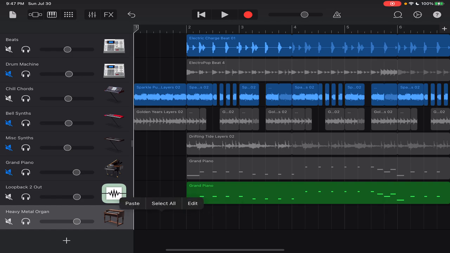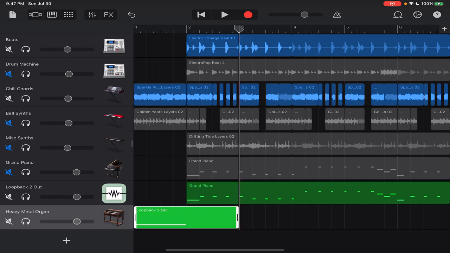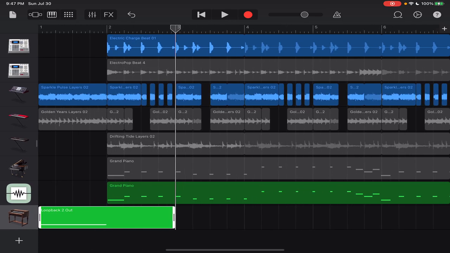Let me rewind it because that's going to be important. So we need that note to be at the very beginning, right? Because what we want to do is trigger AUM transport so that, for example, I had this project in GarageBand. I've got other instruments in AUM. I want to sync them up, right? So I want them to start playing at the same time. Or maybe I've got a recording in AUM, for example, and I want to kind of mix things up and use these things in tandem, which is what I'm hoping to do with this app. This is a way to do it.